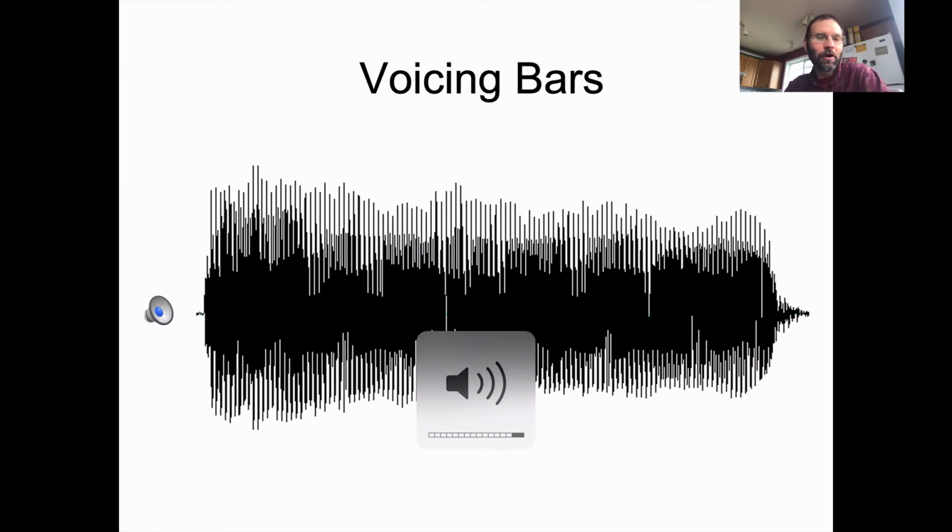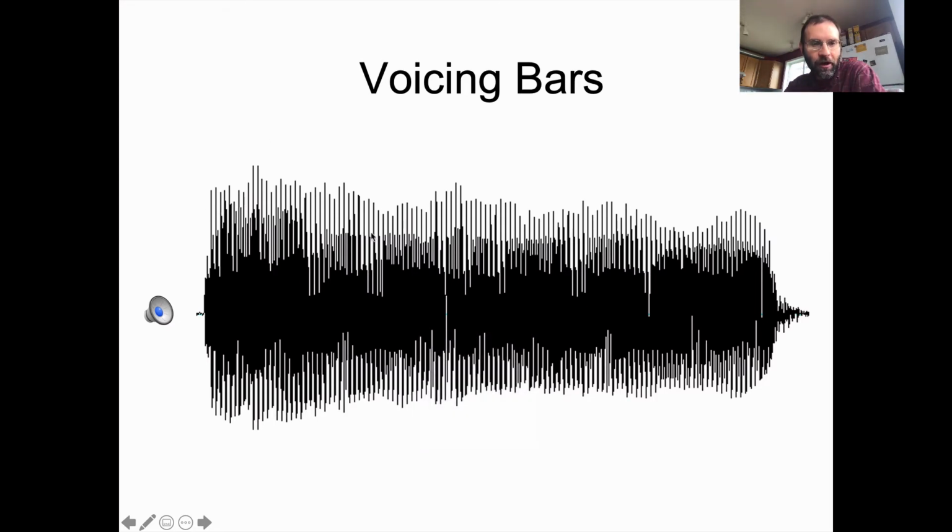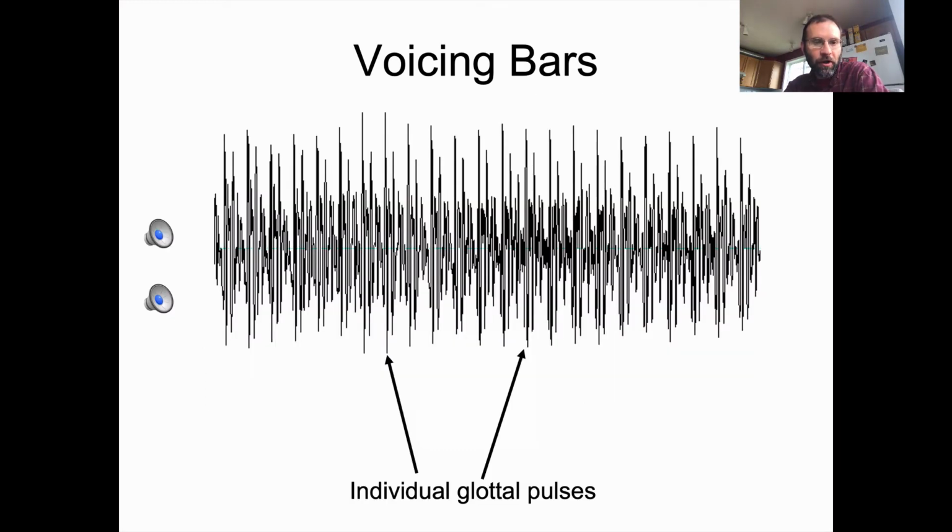So this is just the waveform, and you can see, maybe that's too loud, there are these spikes going throughout the entire waveform. Those are those acoustic shock waves that you get when the vocal folds open due to the pressure bursting through them, as it were. And we can zoom in a little more closely on these to see these spikes. Sometimes we call them voicing bars. You can also call them glottal pulses. But the big ones are the ones we care about because they're the most obvious landmark that you can latch onto in trying to figure out how often this cycle is going to repeat.